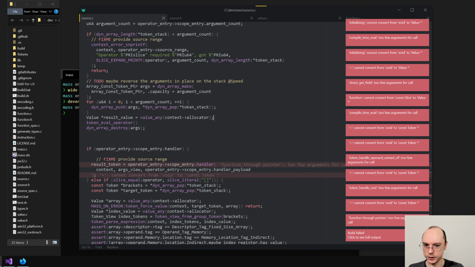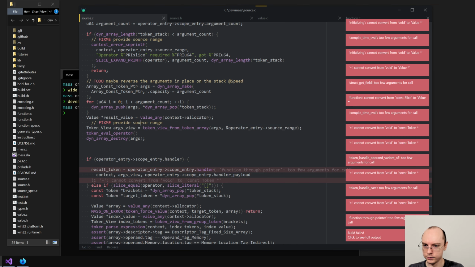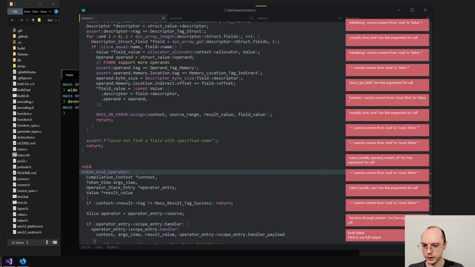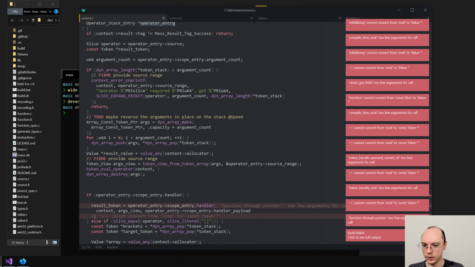Well, we can do argview here. Eval operator, that will get the context, argview, operator entry, and result value. Okay. Where was I? I was here. Context, args, operator entry, and result value.